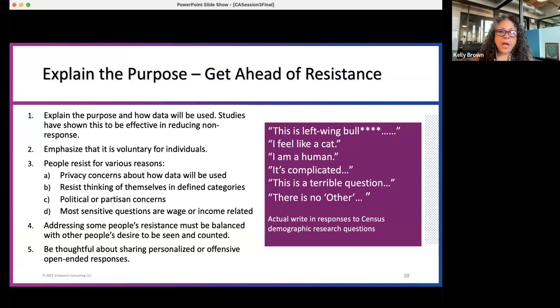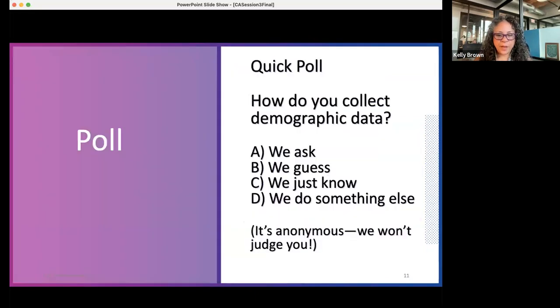We also want to point out that when people are queried and they provide answers to these kinds of questions, particularly open questions, people are thoughtful about reviewing those responses. Sometimes they can be personalized, especially in an intake session, and Jason will say more about that when we have our conversation. Be thoughtful and respectful about those open questions, but be sure that you're being judicious in sharing responses that might be personalized or offensive.